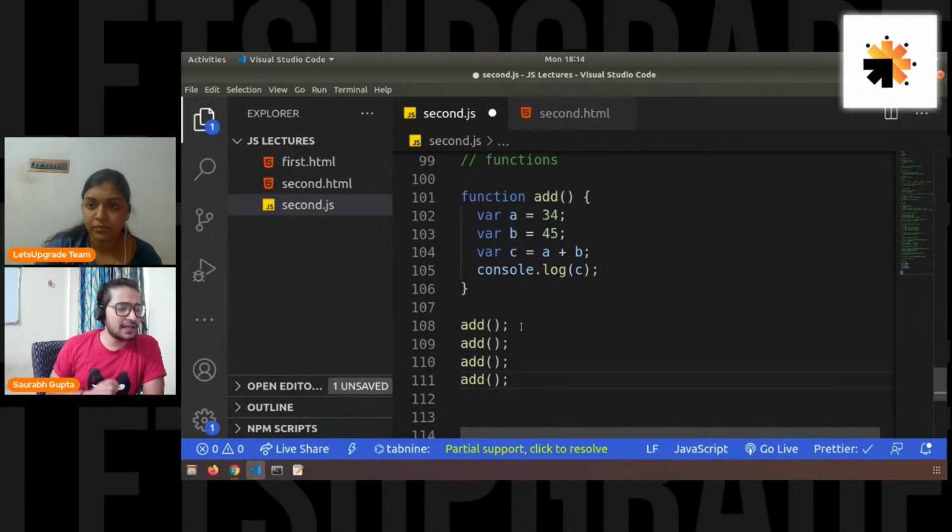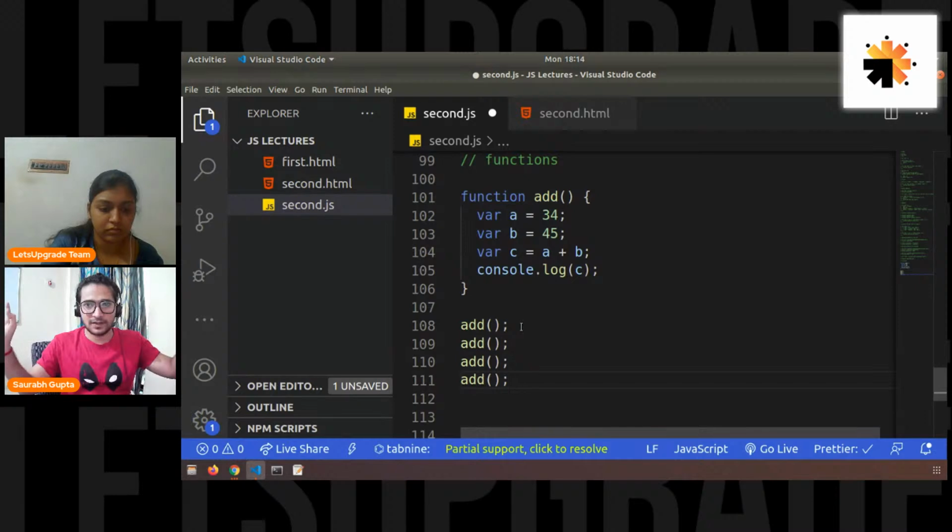Now the problem is, let's say if I create the function and I distribute this function to the whole world, right? Okay, fine, everyone can use it. What will happen? Everyone will get the same output. So there will be no use of this add function, right? If I call it, the answer is still 79. If you call it, the answer still will be 79. So this function is doing addition of two numbers, but it is not good for everyone. Because if I want to add 2 plus 3, why will I call this add function? Because it is fixed, adding 34 and 45 only. So how to actually make it so that anyone in the world can use it?